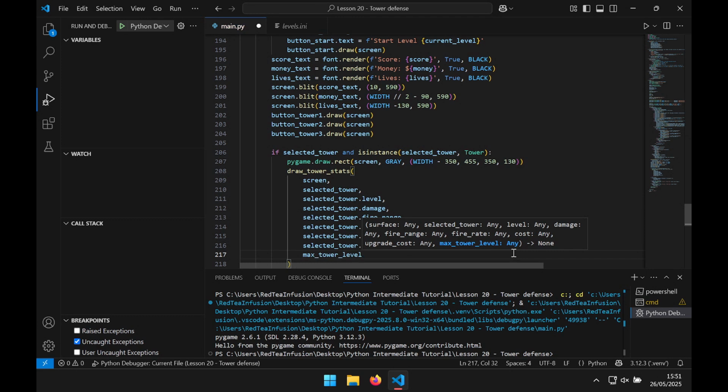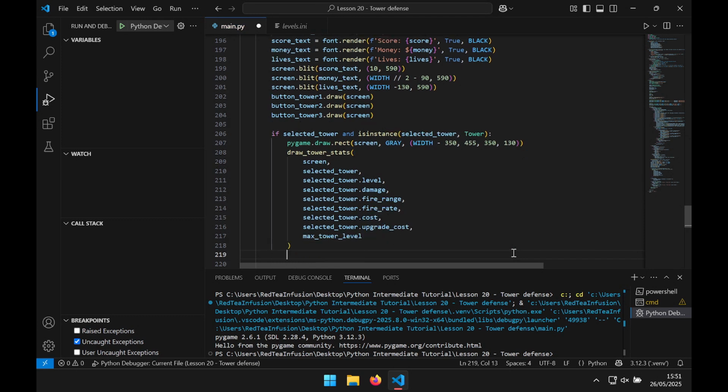In this way we can draw the statistics of an actual tower on the grid.